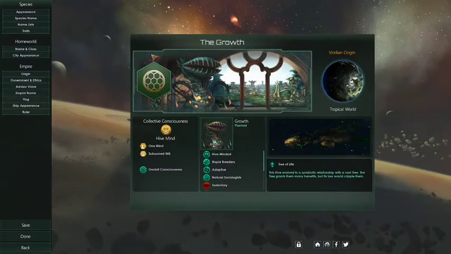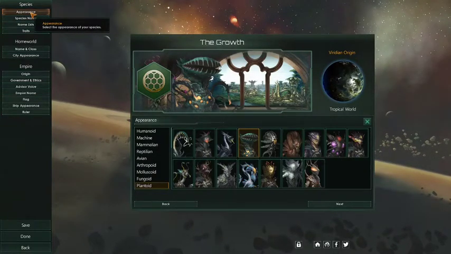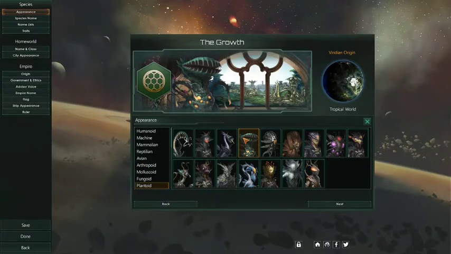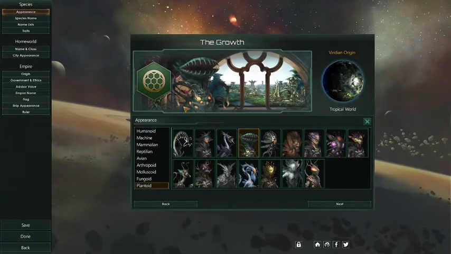So today I'm going to share the growth. This was not the original build I had way back when. I've learned a lot since then, and I think it's gotten a lot better. So, first off, as I said before, this is a Plantoid species, and I went with the Audrey 2 look because, well, who doesn't love a thing called the growth, and it looks like this.